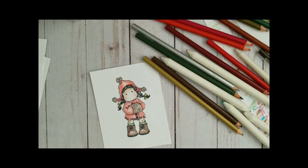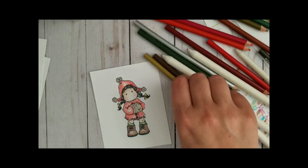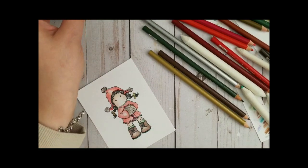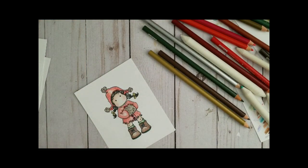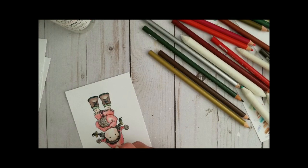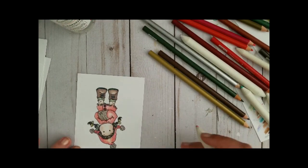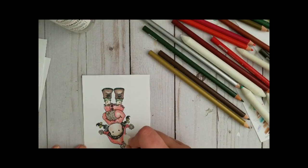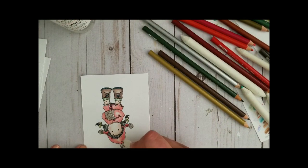I'm done. It was so much fun. Of course, I will make the video faster for you, but it has been like 40 minutes or so of me crafting or coloring. And I see something right there on top, which I don't like. Now I have to be careful because I put all the stickles and everything on there, but it's just right on top of her head. I feel like there's something bugging me. Okay. I left the little white spot right here for the sun or whatever light source there is. Okay, not touching it anymore.